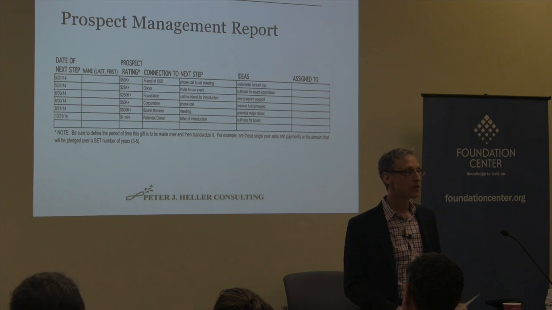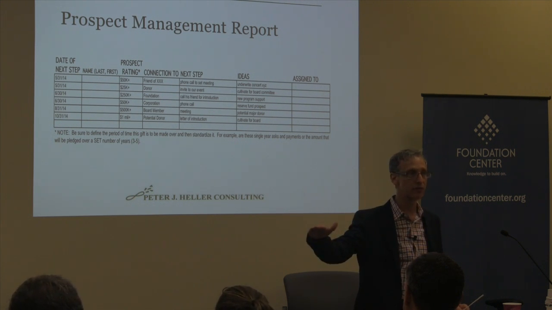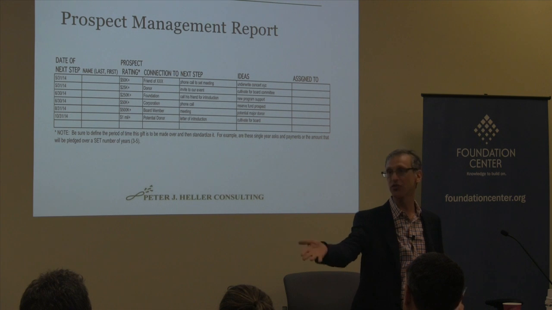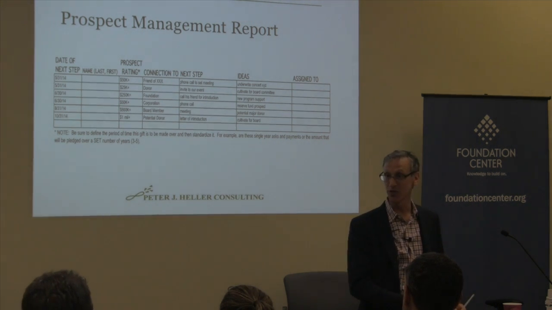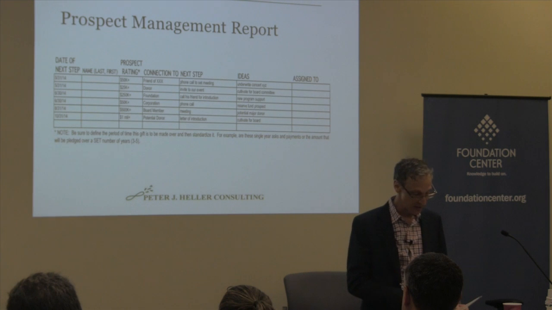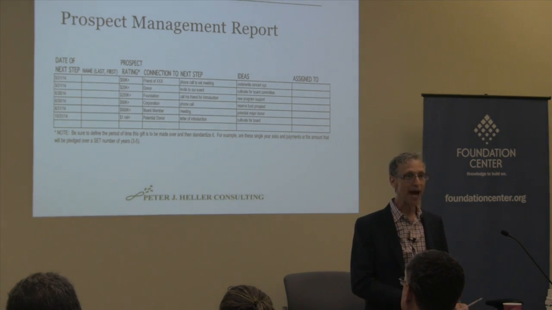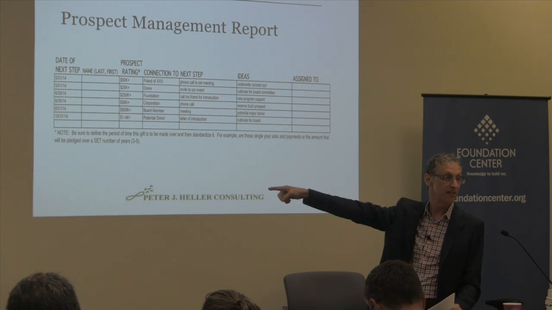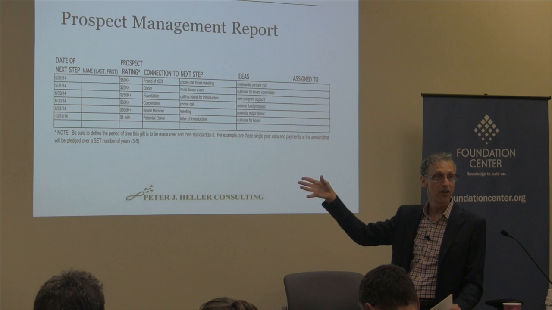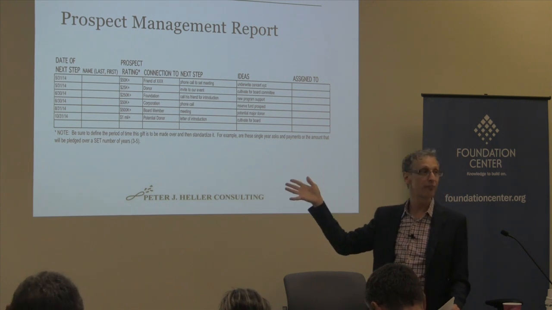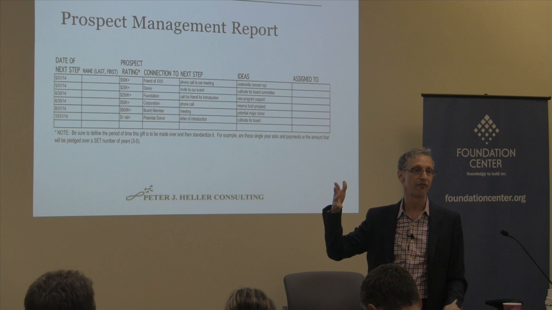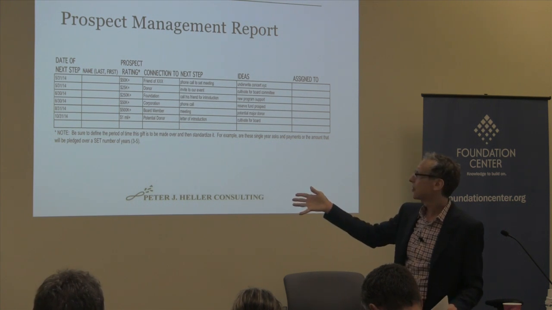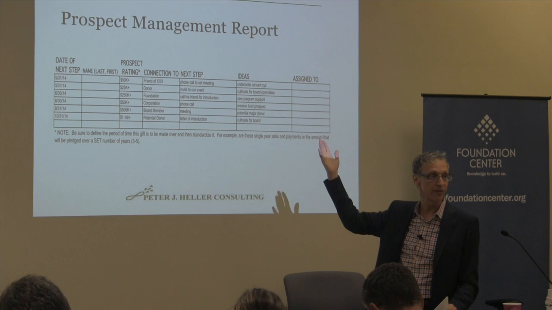So the idea here is you want to put all the names of people who may be able to give you gifts at that baseline level you've come up with. And obviously, you need to have some names to be able to use this, but we'll get to that. And then the power of this document is that it's organized by a date. Okay, so let's say that you have 25 potential donors of $5,000 or more. You put all their names in.